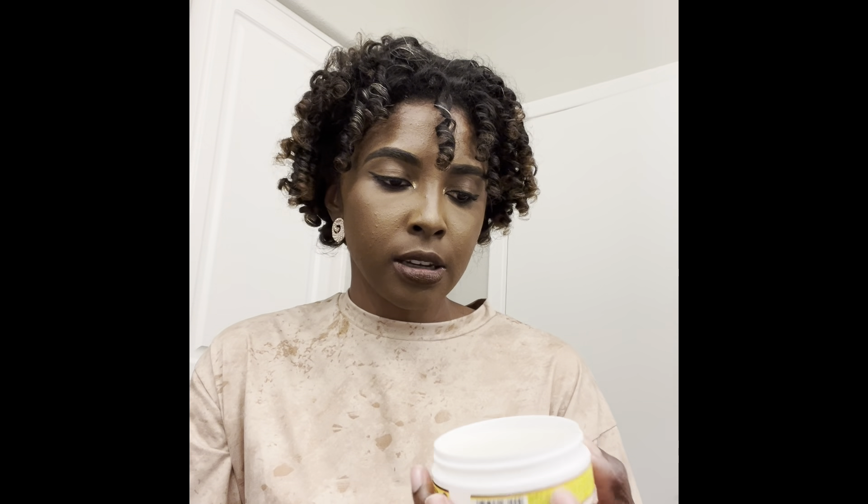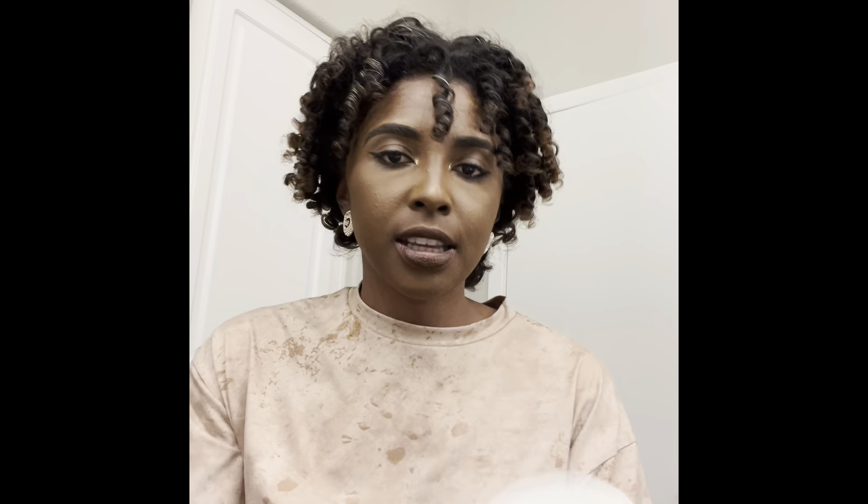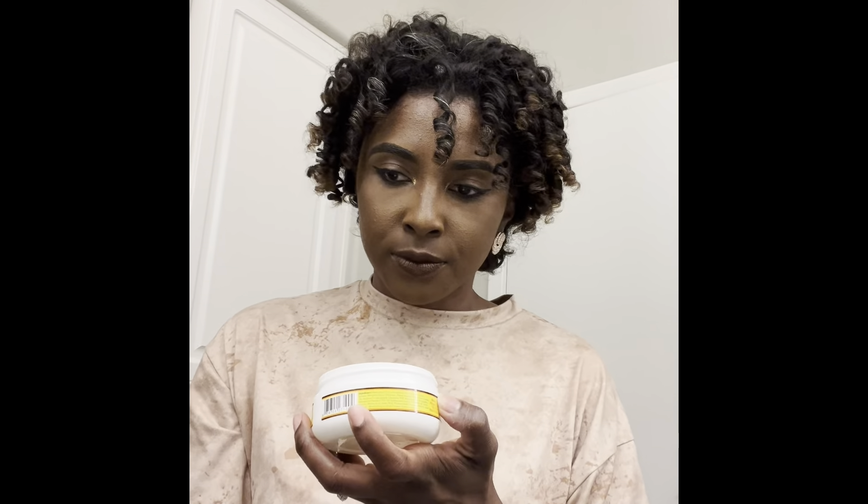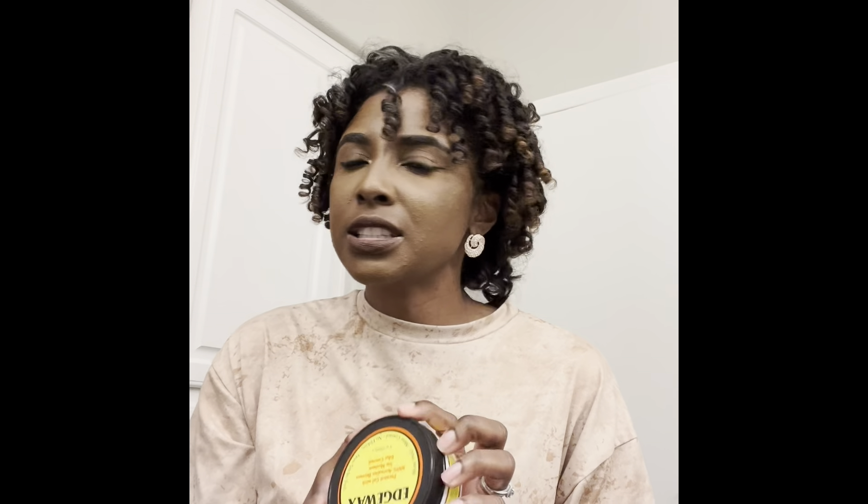I probably would try it on my daughter's hair maybe. My daughter got these flowers for me — doesn't she love mommy? It does smell good, I wasn't really impressed with the hold though. My husband came in and asked if it's messed up to be honest in a review — no, it's a review, it's your honest opinion of how you like the product. So yeah, this is not for me but it smells delicious. I'm going back to the store to return this and I'm gonna try Hicks because this ain't it. Love y'all.